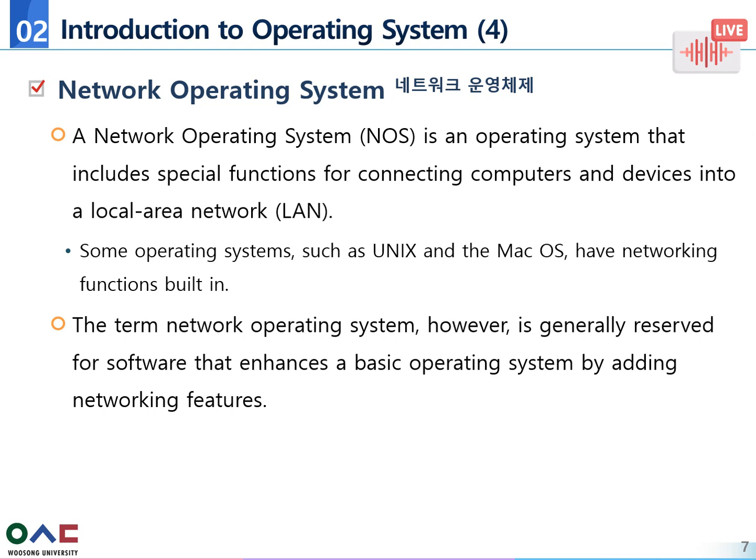Network Operating System. A network operating system, NOS, is an operating system that includes special functions for connecting computers and devices into a local area network, LAN. Some operating systems, such as Unix and the Mac OS, have networking functions built in. The term network operating system, however, is generally reserved for software that enhances a basic operating system by adding networking features.